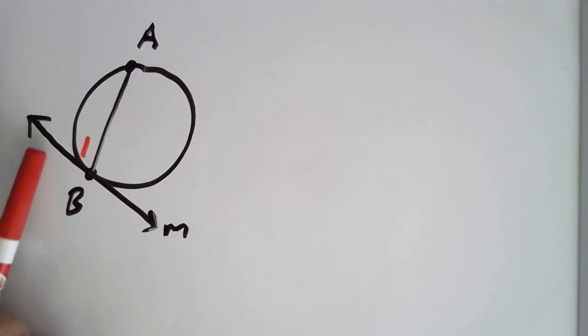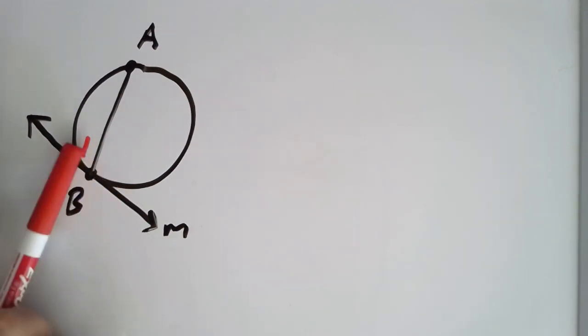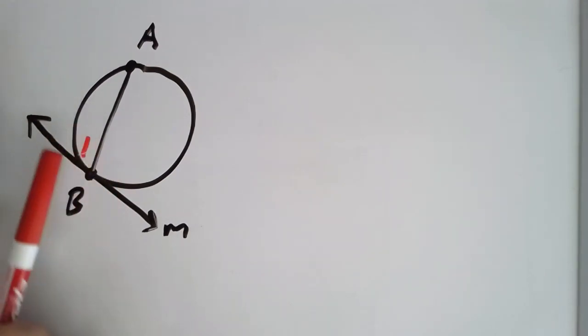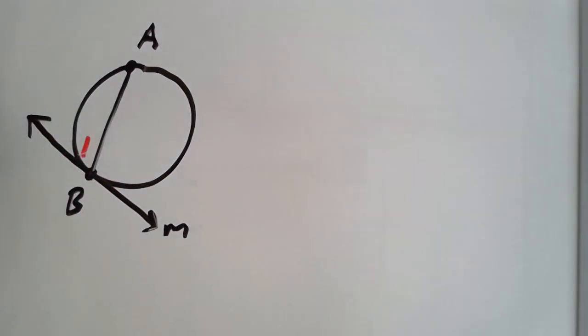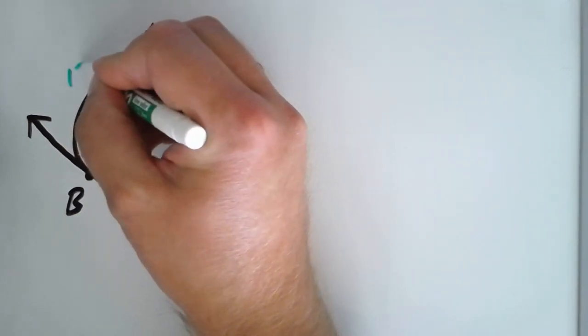You'll notice there's not a third letter over here to make that 3-letter angle version. I wouldn't call it angle B either because technically there are 2 angles here to choose from. So angle B would be kind of confusing if it were given that name. But in either case, we're told that that's angle 1. And then the other piece of information we're told is that over here on the left, this arc measurement is 130 degrees.